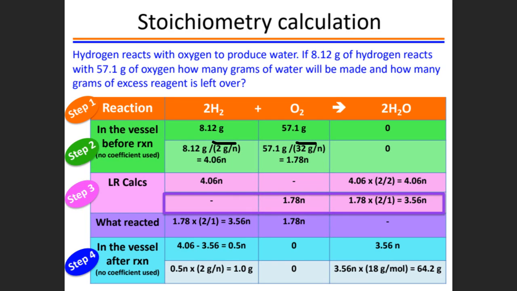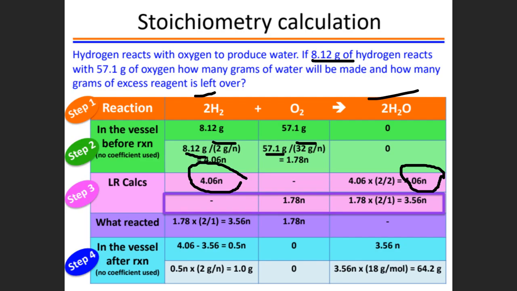So in that case, for the 2 gram hydrogen, we need 32 gram. So for 8 gram, how much do we need? More. So that means here we have to calculate. How? From mole and ratio knowledge. So in case of hydrogen, 4.06 mole, and the ratio between the product and hydrogen is 2:2. So we can make 4.06 mole. In case of oxygen, the ratio of water is 2 divided by 1 and 3.56.